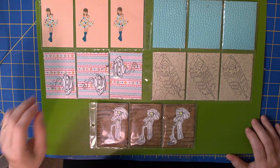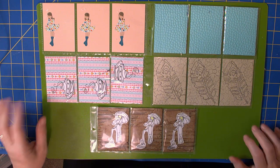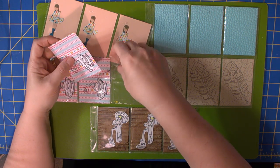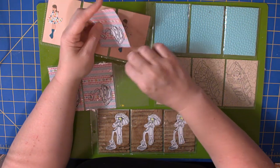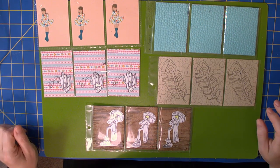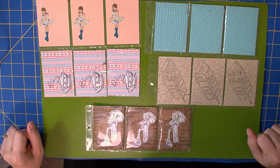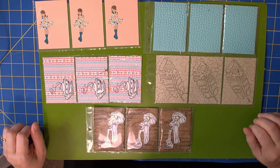So I thought I would share with you today how I jam. A lot of women are concerned. They're just not sure what to do when they're jamming. But I can tell you that it's not that bad, and it's really just paper, and it's okay. Have fun. So I'm just going to have some fun. I'm going to probably just shut up because I can think better when I'm not talking, and I'm just going to work on these jams.